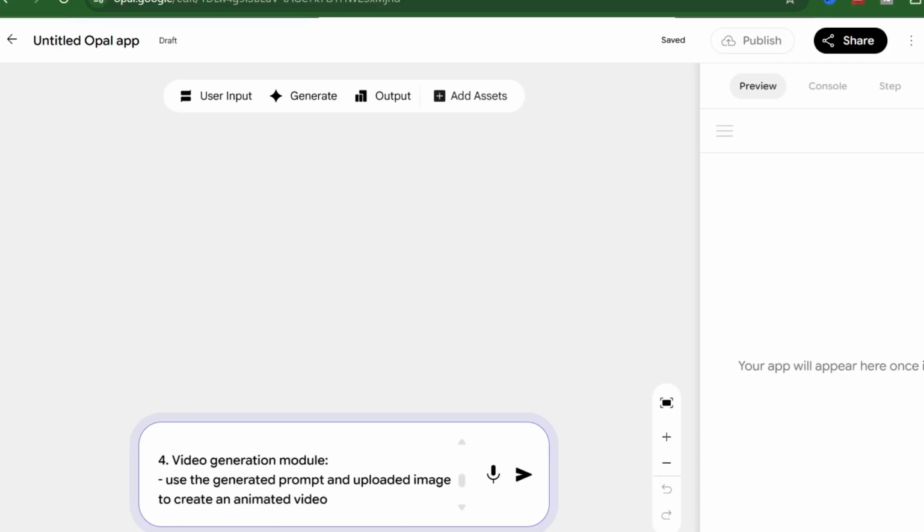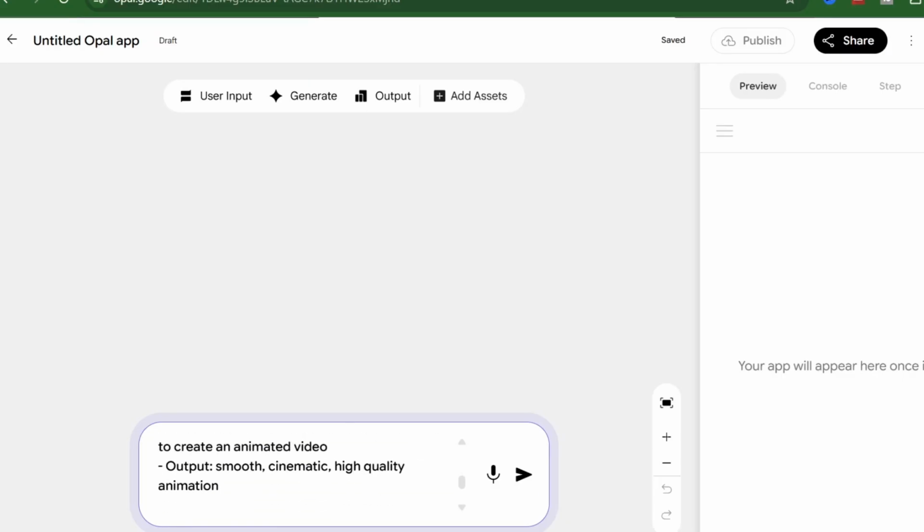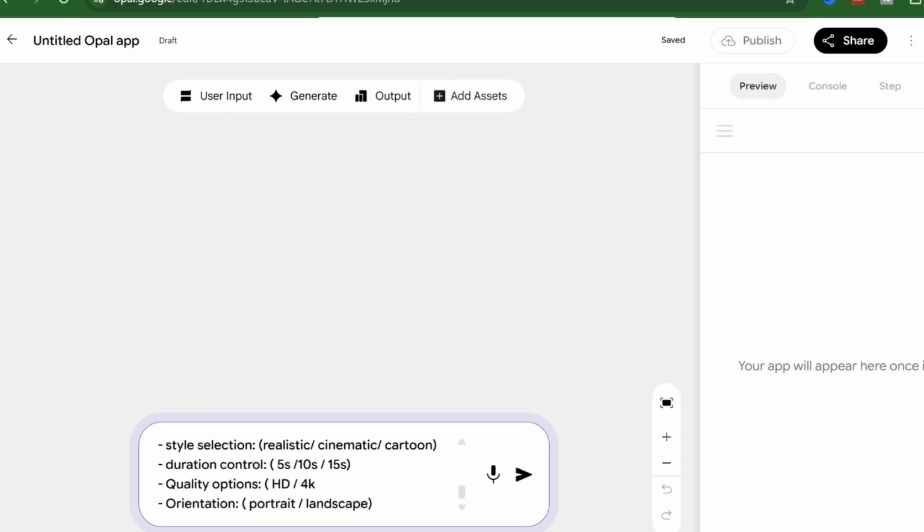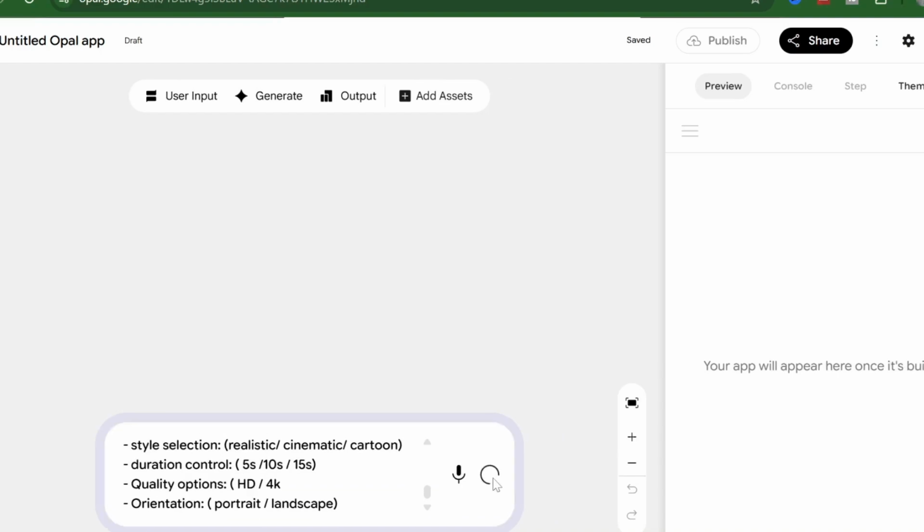All right, they are well built. So if you change anything, it might change your output. You might end up not getting anything. Just like so, we're actually building our own app. This would actually take some time. Once the app comes up, we can start using it to generate videos.